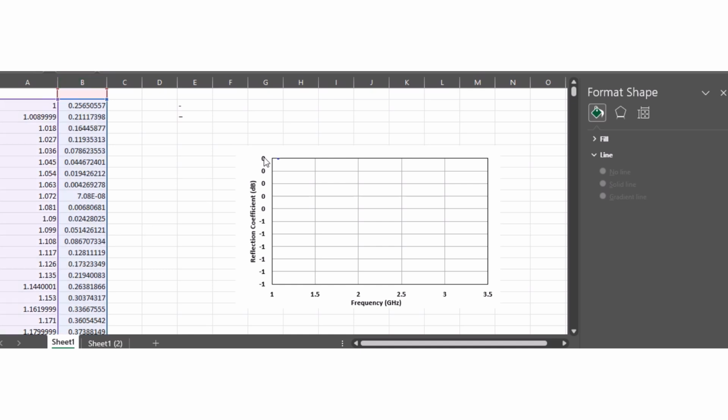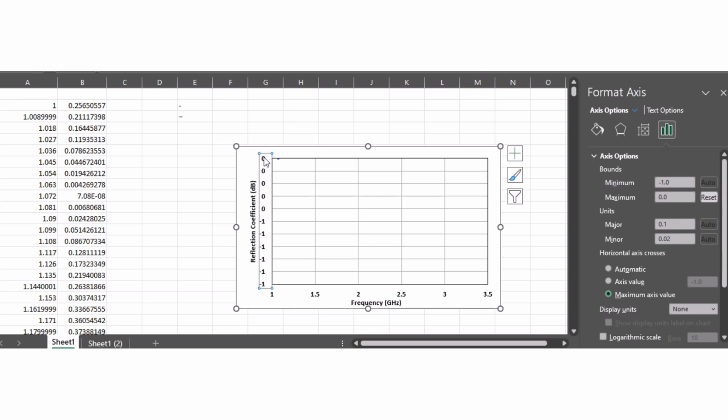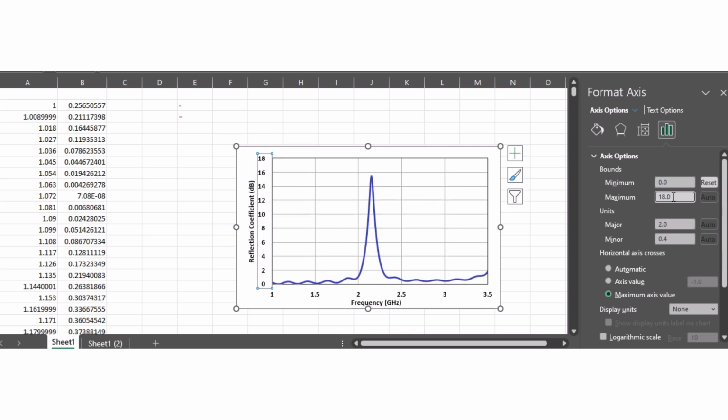Now what we can do is click on the y-axis, go to its properties, and to show the graph, I'll put 0 over here, and then if I press OK, it's set to auto, so it will take the graph as it is. Definitely this graph changes because the values of the data in column B have been changed. So this is the corresponding graph, but we don't want this graph.